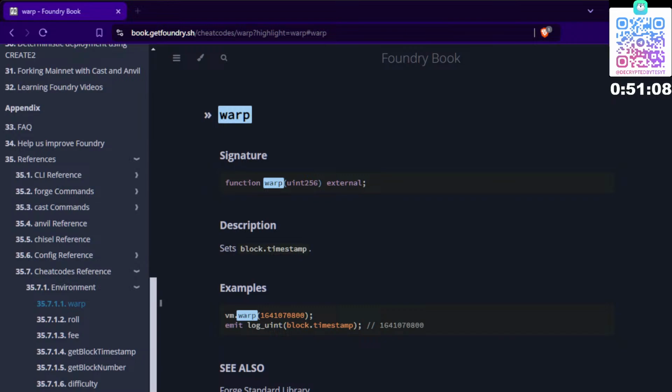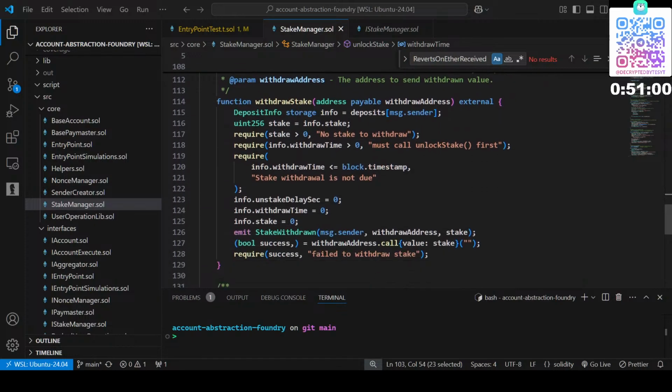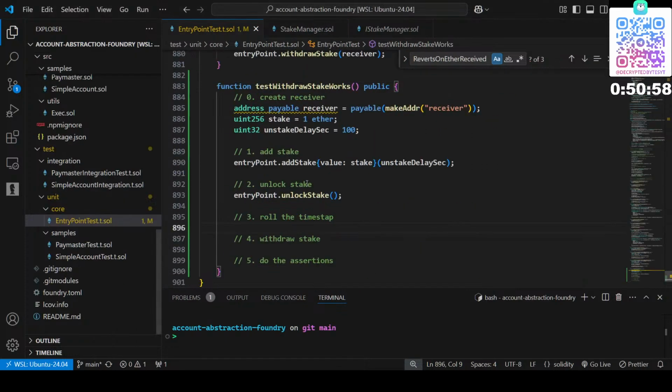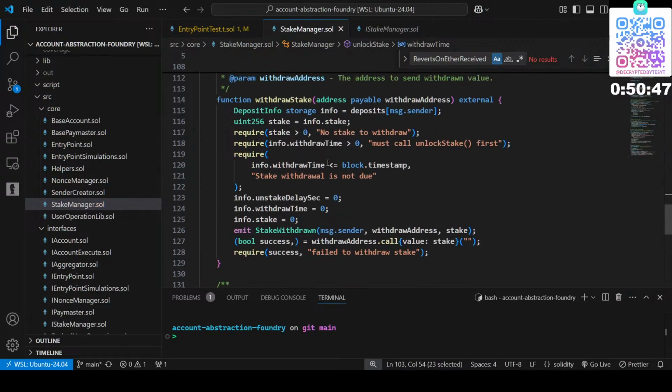So we saw warp, the cheat code in the Foundry book, but I was checking here. So we want to warp the timestamp, and then here I was talking about this function.